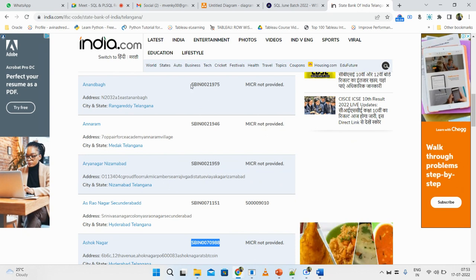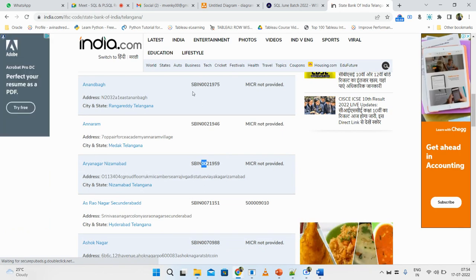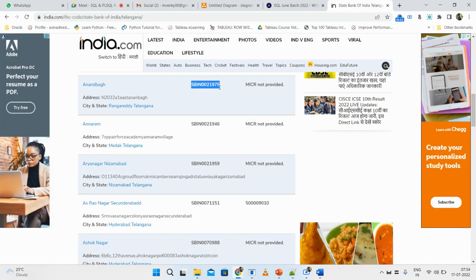The value may change, but the length doesn't change, right? That's the reason they have taken two zeros here. If the number of branches increases, it will become 1, 2, 3, it will increase. So always it's fixed length. In such situations you have to use the char.